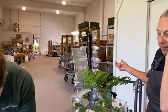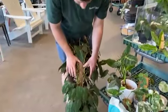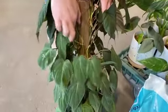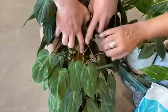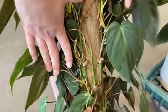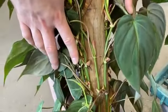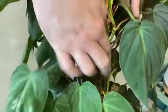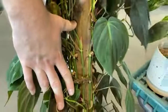Yeah, this guy is on just a raw stake right now, and it's actually rooted directly on here. That's something about the aerial roots too, that you can kind of see some right through here. Especially, we're down kind of on this side, seeing roots out and about, but in nature, these plants often are going to be attached right onto something, and that's why they create them. And they're going to be able to take water through those roots as well.